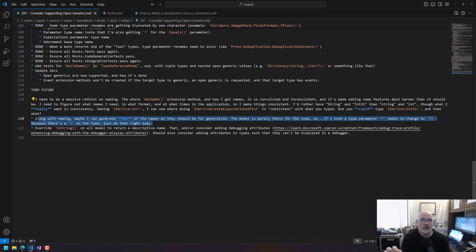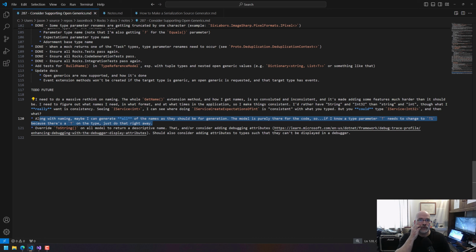The names of the parameters are either closed type names like string or GUID or something like that, or it's the name of a type parameter from the type itself. And that's fine. Either you made it a closed generic or an open generic, doesn't matter. It's that name and that sticks. Only when your method is generic, and not even properties or indices, because they can't be generic in and of themselves. So only for methods do this, and maybe that makes it a little bit quicker and faster and less work overall. So that's something else I'm thinking of.